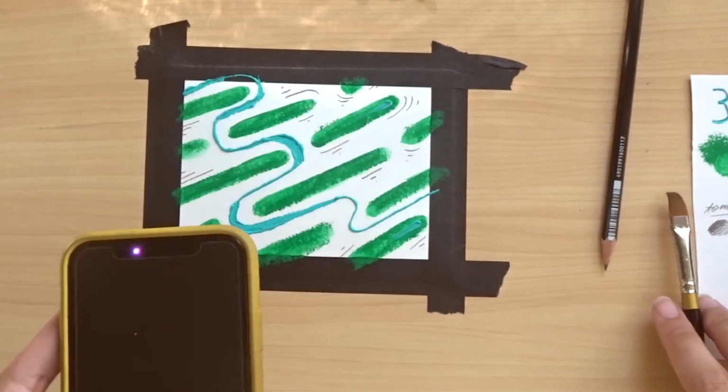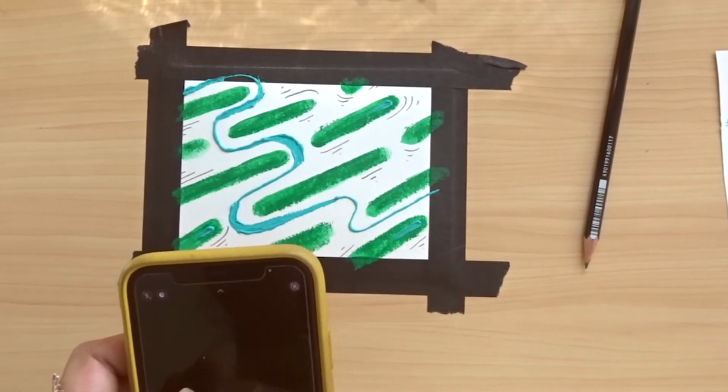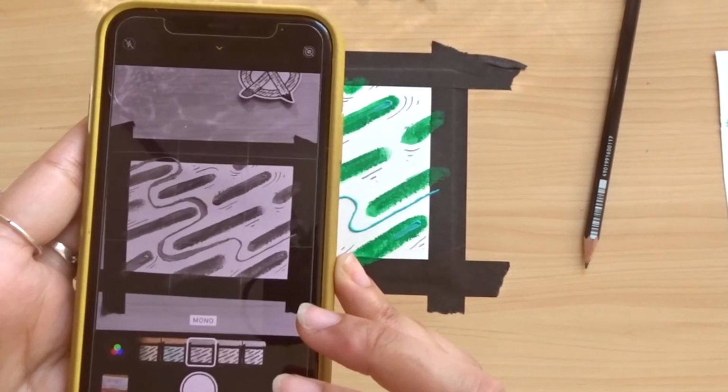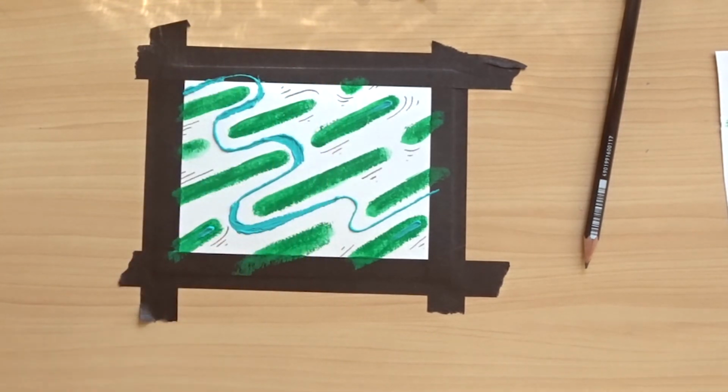Like, let's see if we had this in black and white. Yeah, see, look, they're almost the same tone. Crazy. Okay, well, I'm gonna leave it at that. Let's do a nice peel.